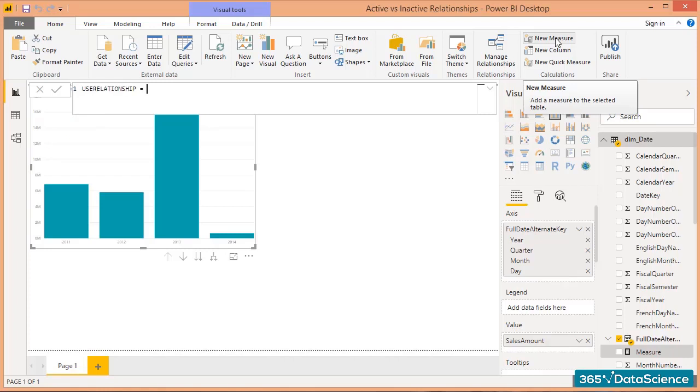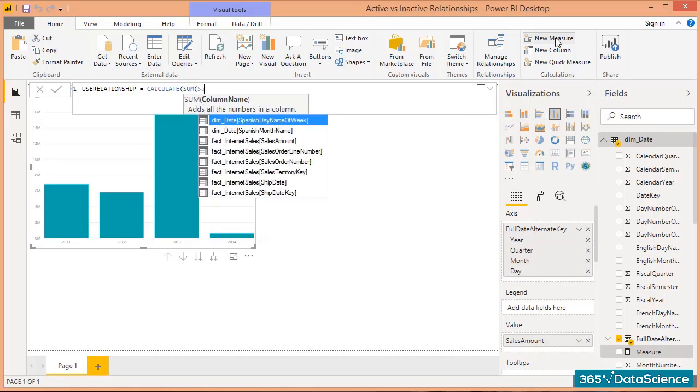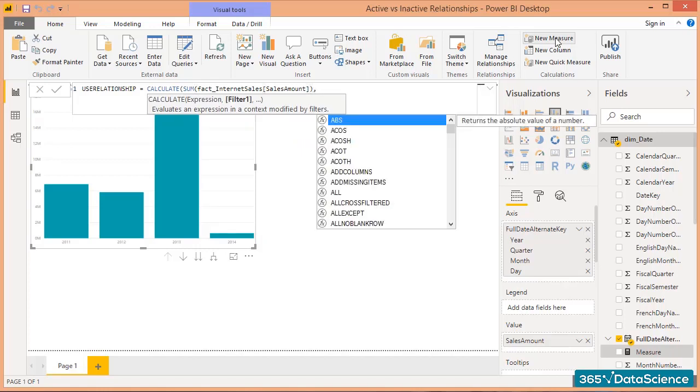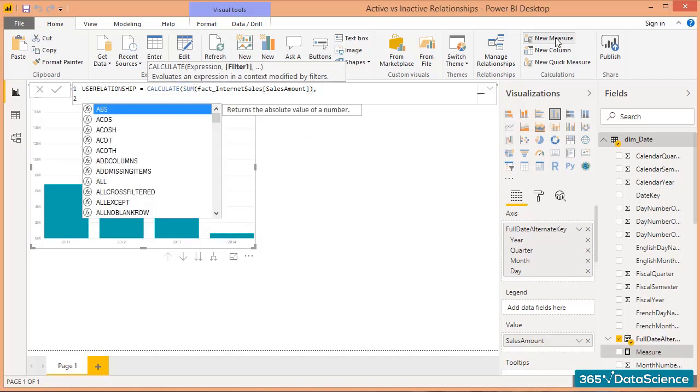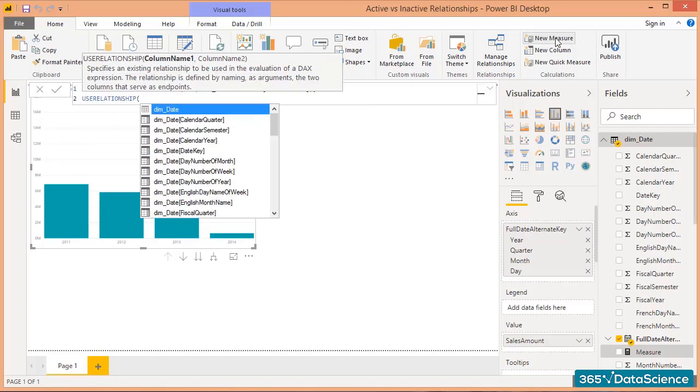We're going to call out a function called calculate. And what we want to calculate is the sum of sales amount, comma, and it's going to use relationship. Use relationship is asking for two parameters, column 1 and column 2.